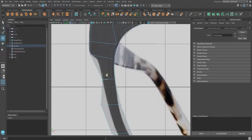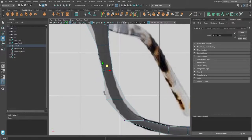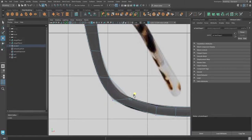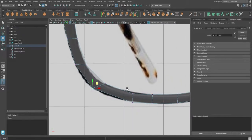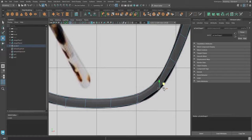So if I drag that in there, for example, you can see we can't make that meet there, but what we'll do is add in some more edges and that'll help it meet a bit better. Again, just rinse and repeat, dragging around, making it meet as best as we can. Again, we'll probably have to add a few more edges in here. Obviously it has quite harsh curves. That's normally where you have to start adding in some extra edges to work with.